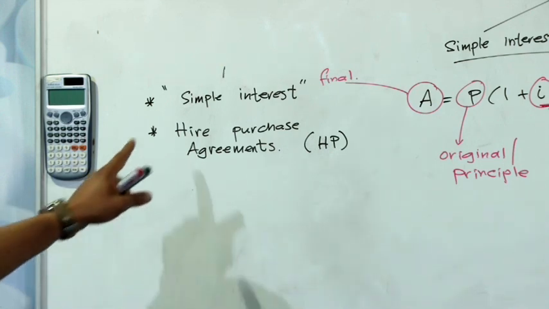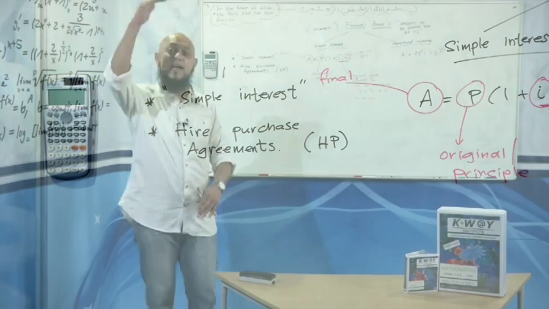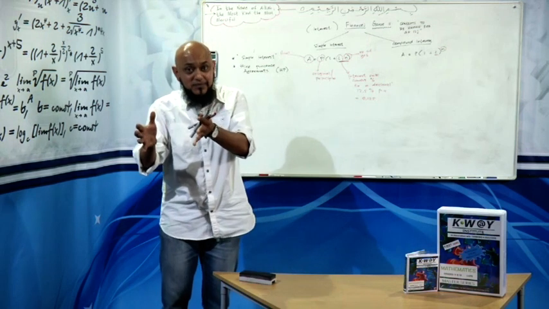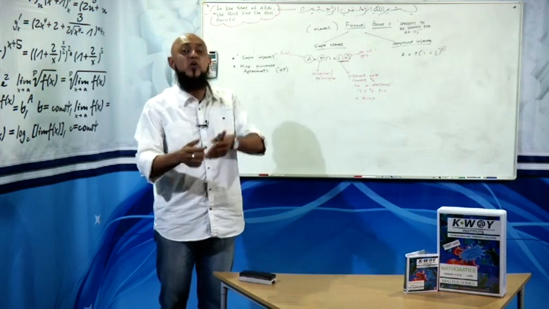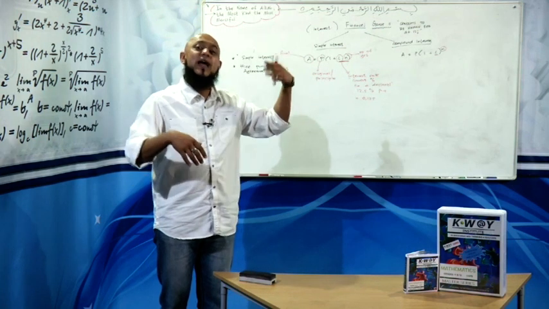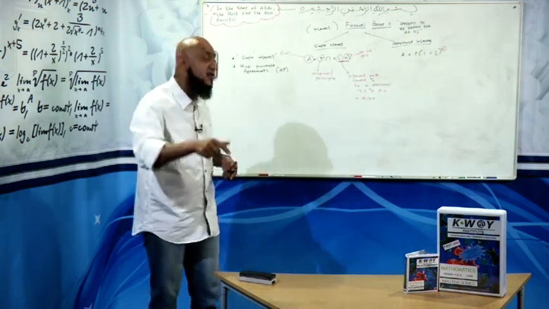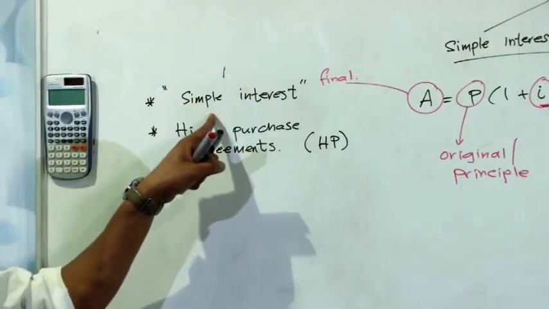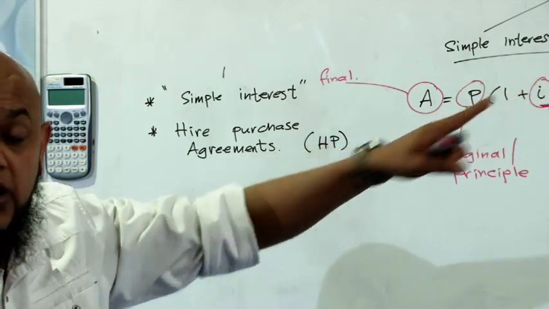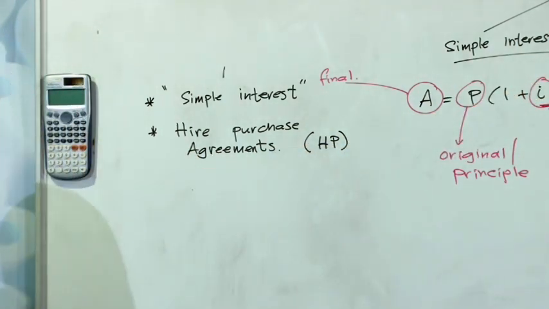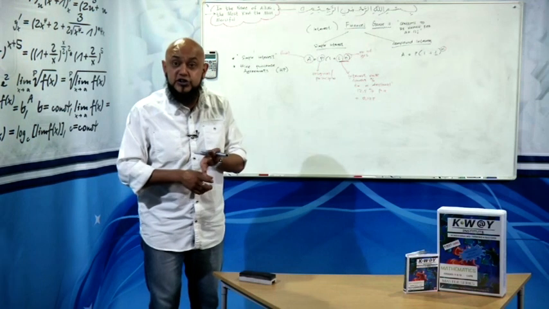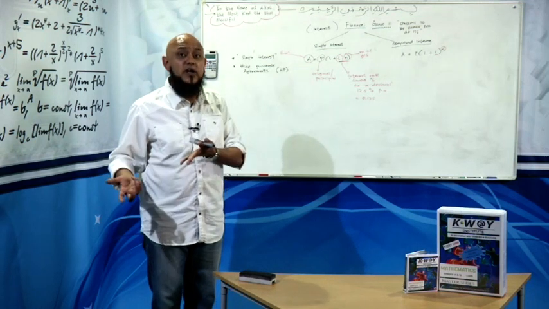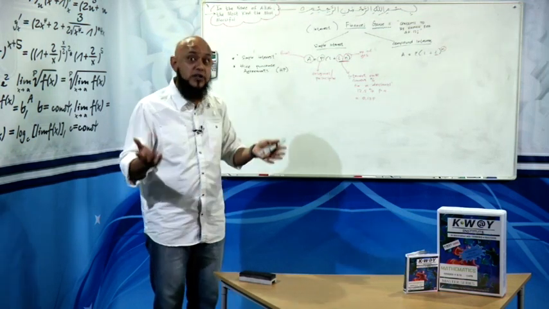It's H-I-R-E, not H-I-G-H-E-R, not higher and lower. You're hiring money from the bank. So if you want to buy an item and you want to borrow money and pay it over a period of time, that is called an HP agreement, and it will include interest. And that hire purchase agreement is always calculated as simple interest, not as compound interest. Hire purchase agreements are offered by everyone in the country: furniture shops, electronic shops, your big stores. You can buy something on credit. That is called your hire purchase agreement.